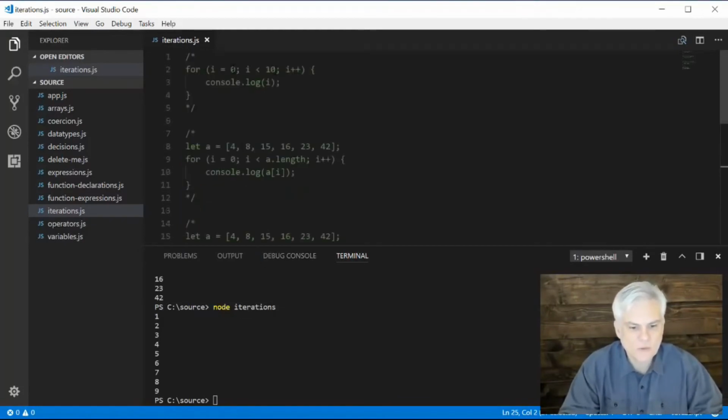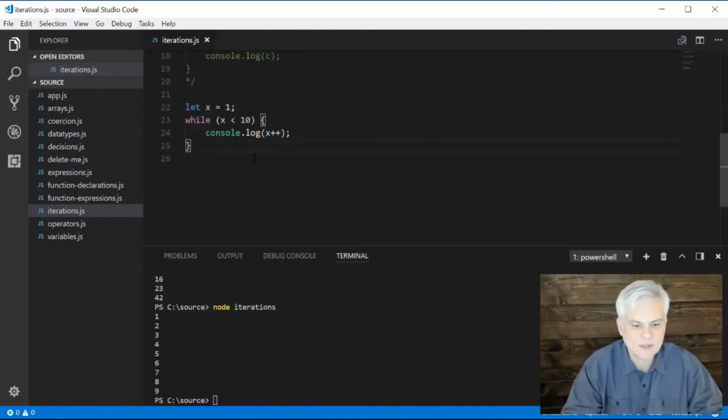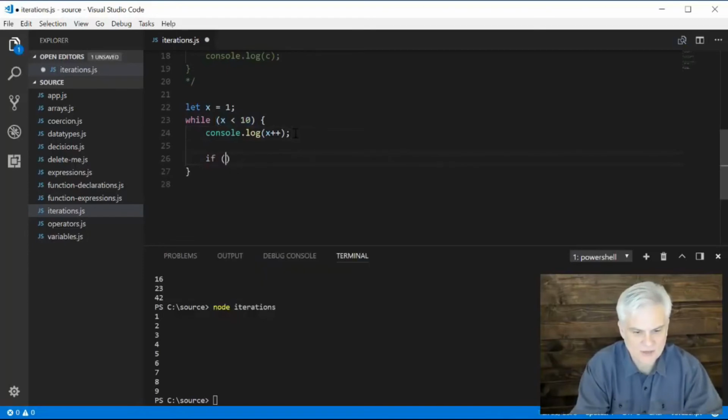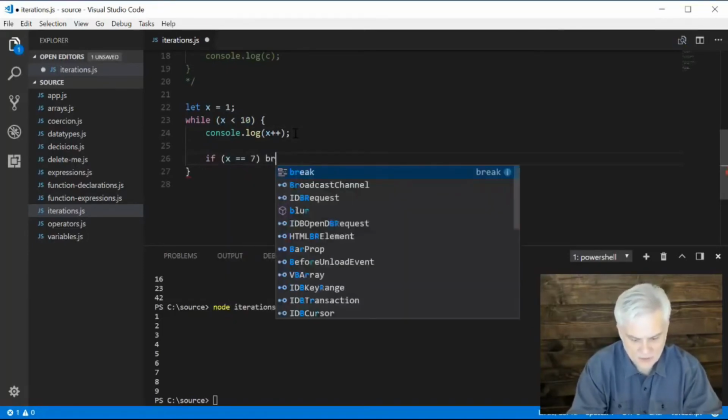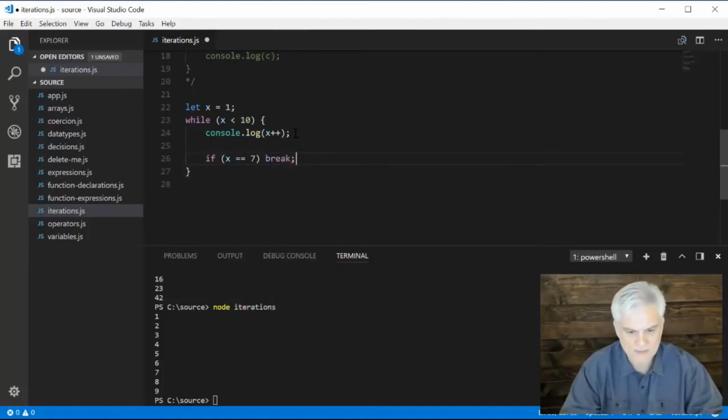Whereas with the for, we're pretty much limited to the number of times we've preset up here in this top section, outside the body itself. Okay. Now there's also one last thing we can talk about, and that's a way in both the for and the while we can circumvent this check right here, and we may want to do a check like this. So if x is equal to 7, then we'll call the break statement.